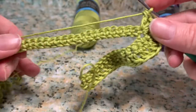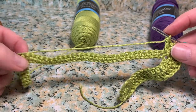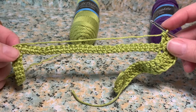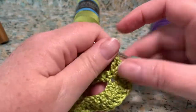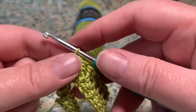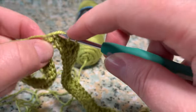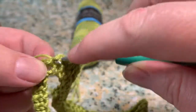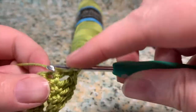Now I'm going to make double crochet stitches in the next 28 single crochet stitches. So 28 double crochet stitches in the next 28 single crochet stitches. Okay, I made my 28 double crochet stitches. Now we're going to make 2 in the next one. 2 double crochet stitches in the next one. 1, 2.